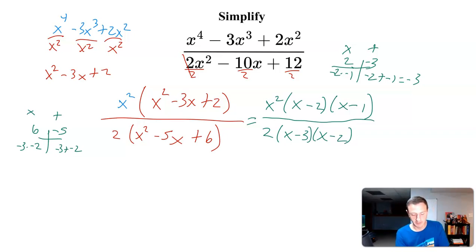Awesome. Since I factored those trinomials, what's going to happen is x minus 2. You see how we have a factor of x minus 2 on both the top and bottom? Those are going to cancel out. Those are going to simplify. Just like if I had the fraction 3 over 3. If I gave you this fraction 3 over 3, you would say, well, 3 divided by 3 is 1. So those would simplify down to 1. Same argument with these binomial expressions. This is the expression of x minus 2. We have a factor of x minus 2 on both the top and bottom. So those are going to cancel out with one another.